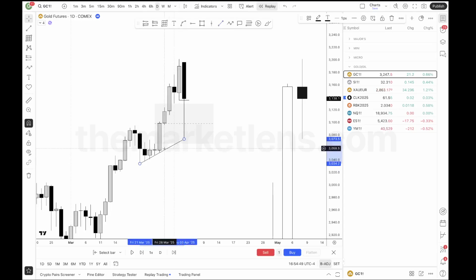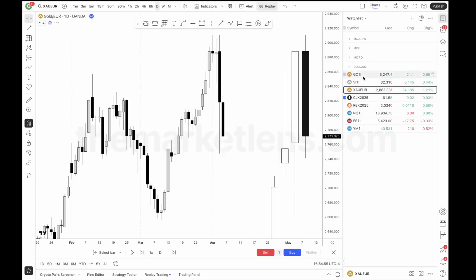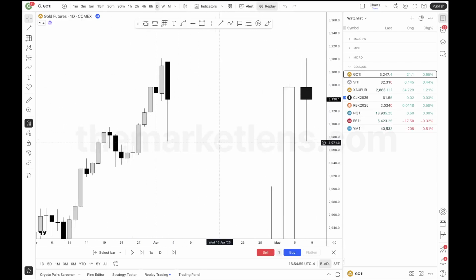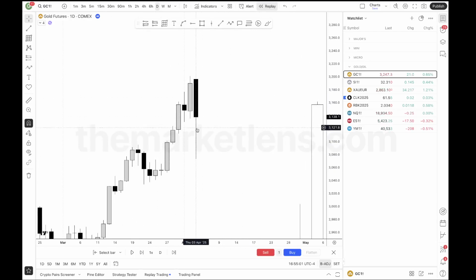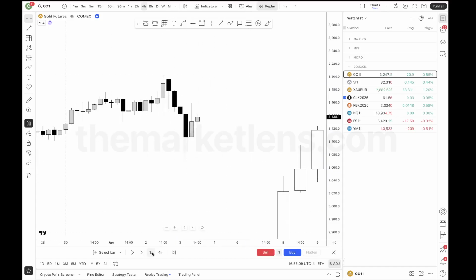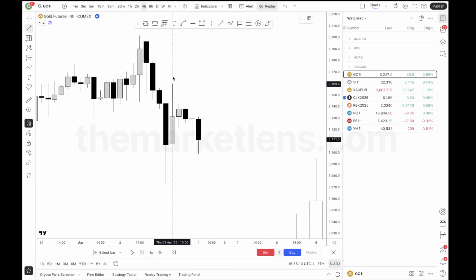So what do we have here? We have an SMT and an internal gap. Like, it looks so good, right? It looks so great. What do we need? We need extra confluence, right? We need phases of price to support this always. So what do we see the previous day do? It expands, right? So when we go to the 4-hour time frame, what do we see after expansion? We see consolidation. Right, y'all see this? Consolidation.